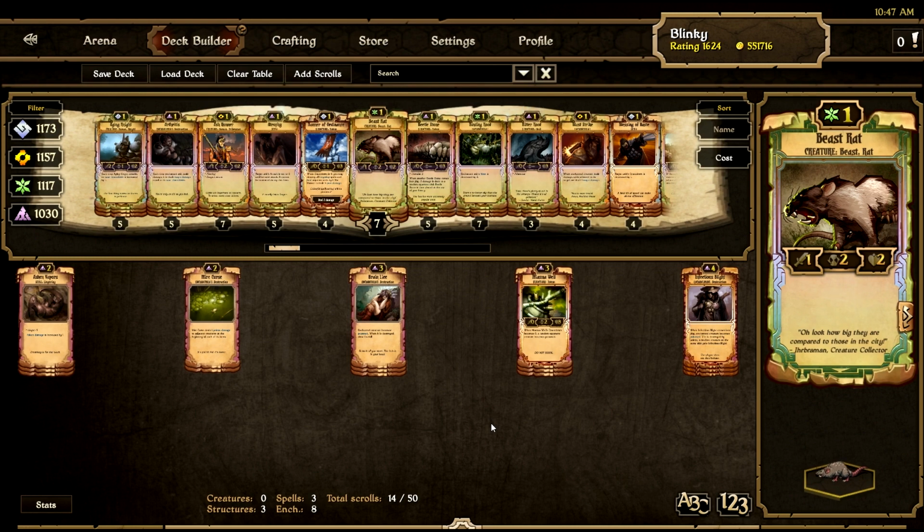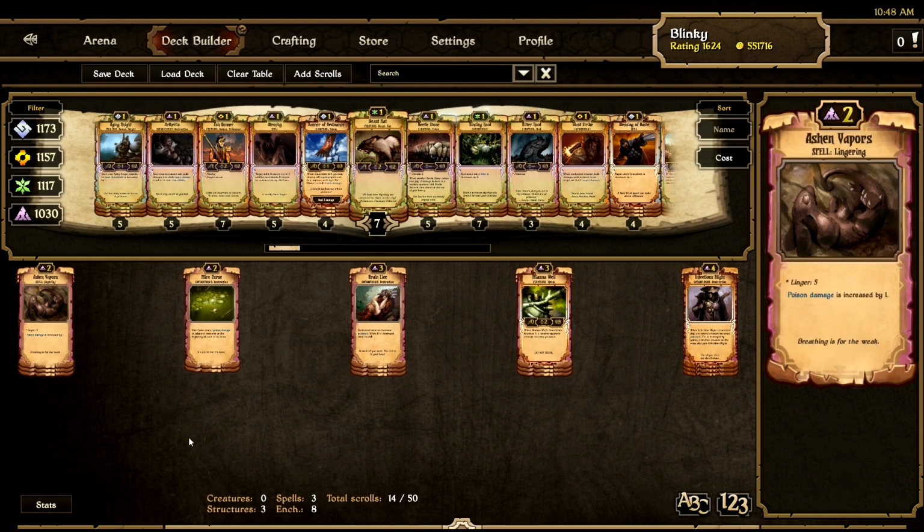So we'll start off with the main set of scrolls that this deck is built around, which is the poison theme. To do that, we are running 3 Ashen Vapours, which has Linger 5 and increases poison damage by 1. So whilst we've got this in play, instead of poison dealing 1 damage, it deals 2. And suddenly we're able to do twice as much damage as we were before, and it really just helps wind down our enemy's health.